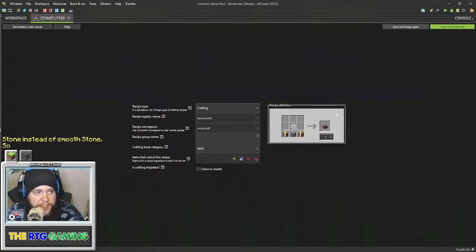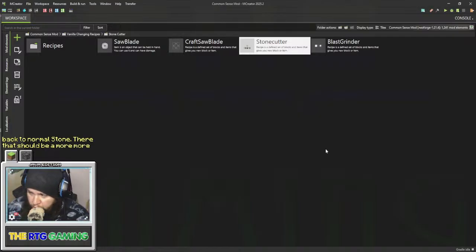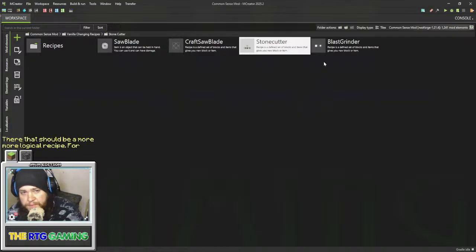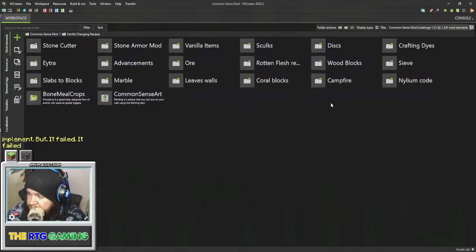So what I'm going to do is we're going to revert this back to normal stone. So there, that should be a more logical recipe for the stonecutter. The grinder I was gonna implement, but it failed. It failed miserably.